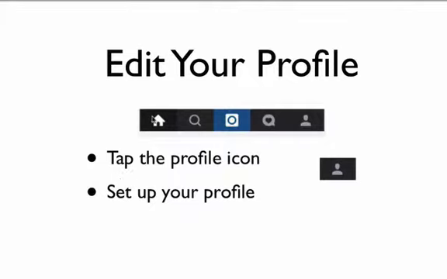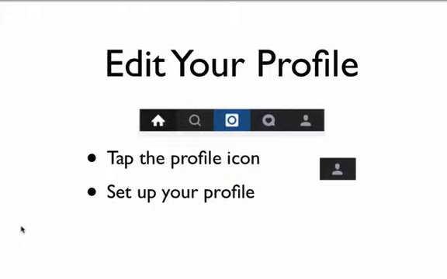And this, of course, is the home base, which we are just looking at. But once you get your phone in your hand and you're ready to start getting things going, this is where you set up your profile or edit your profile, whichever one. You use this little icon right here. We took it away so you could see it. That's the profile icon. So you just tap it and it will open up and you can set up your profile.